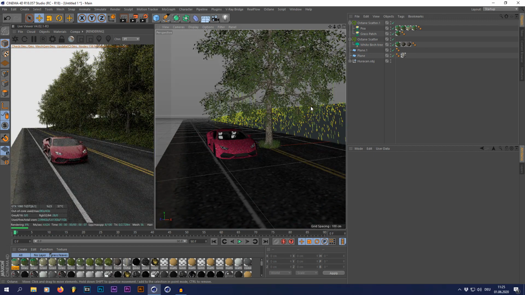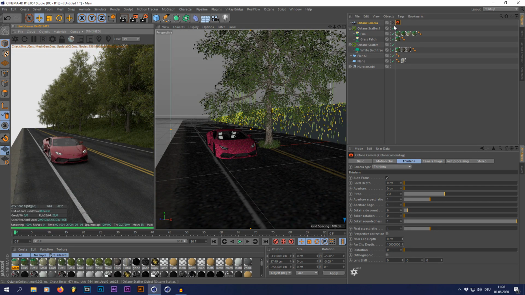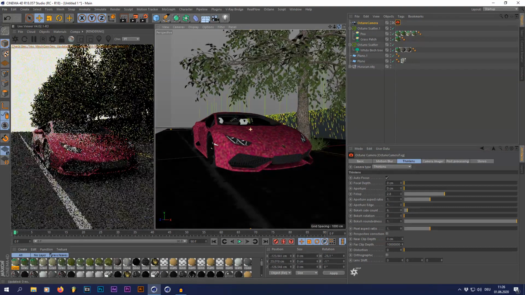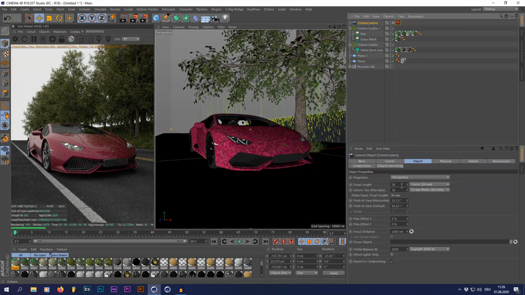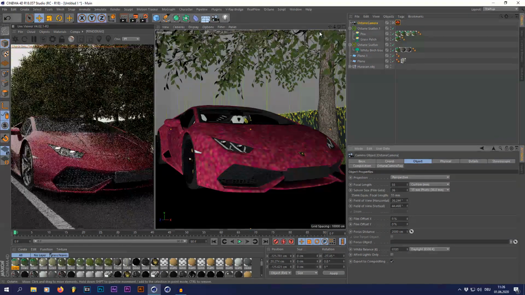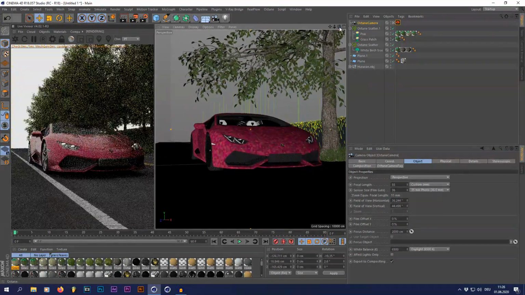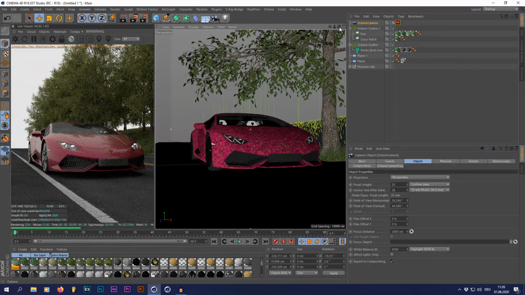Alright, so now let's go to the motion blur. Okay, so what we're gonna do, we're gonna first create an Octane camera, and then we just adjust the camera the way that we want it. So in my case, I'm gonna use a focal length of 55, put the camera a little to the back, and tilt the camera slightly just like this, something like that. Yeah, that looks fine actually.